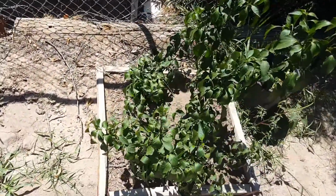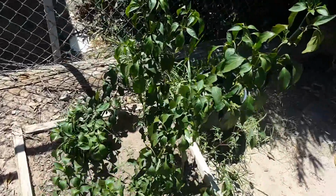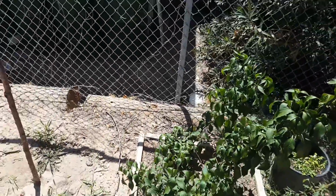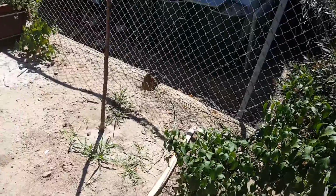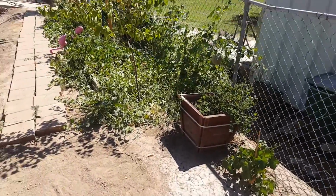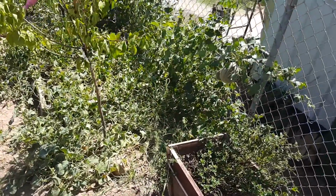The Jalafuegos, they turn black when they're in the sun, so a lot of these are actually black. Like that one's got a black tip on it right there. But these guys have been doing great. Now onto the plum right here. Man, these guys are really hardy when it comes to the heat tolerance, because it is really hot today.